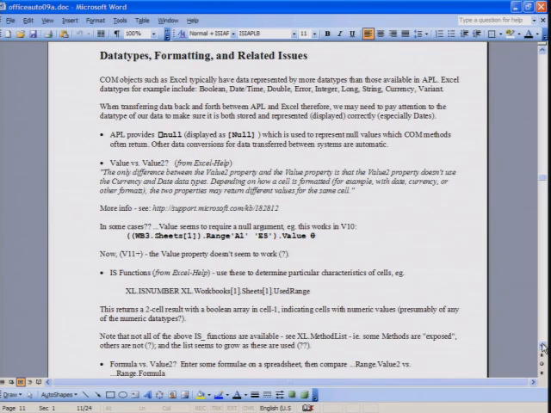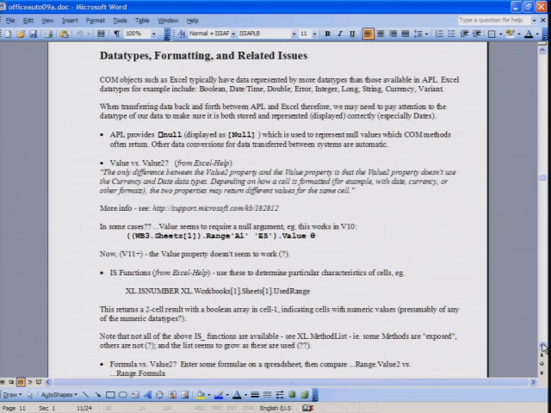Here's the breakdown of Value versus Value2. Those were two of the key properties I mentioned. Value2 is like Value. Back when this first started, there was only Value, and then I think later they added something called Value2. Value doesn't have currency and data types as an option.